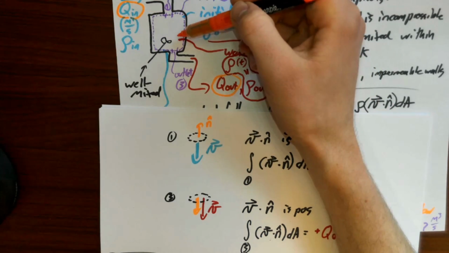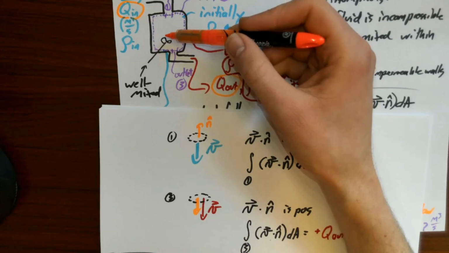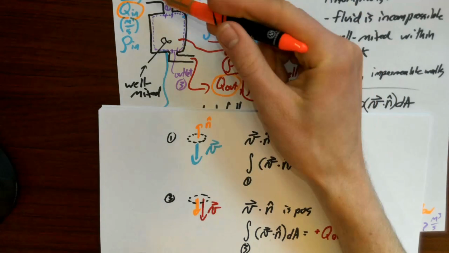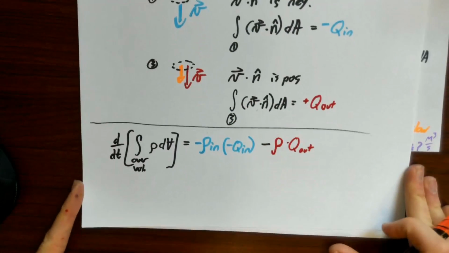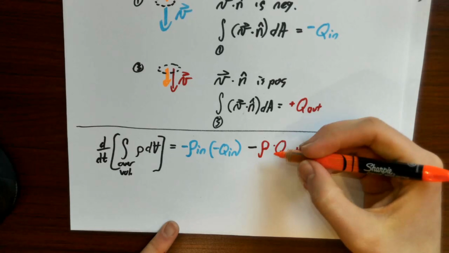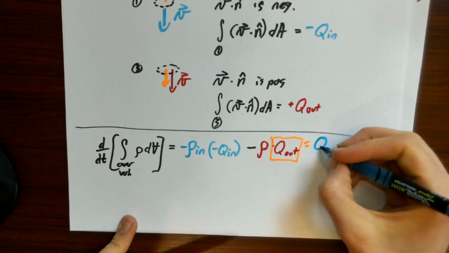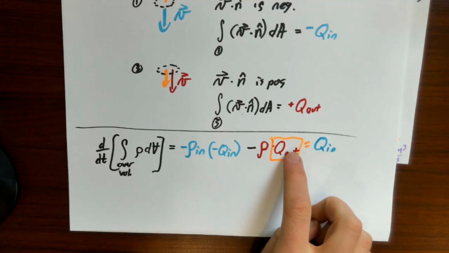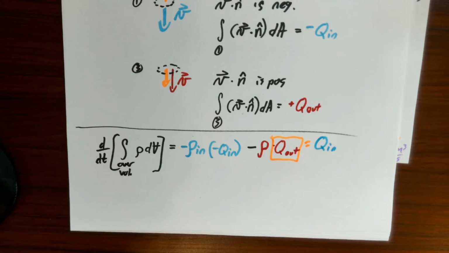However many milliliters I pump in, unless there's a secret black hole, or unless I'm really compressing that fluid, whatever volumetric flow rate I go in has to be the same as the volumetric flow rate that comes out. So this right here has to be equal to Q in. That's awesome. So how's that going to help us? Well, now we've made a lot of progress replacing unknowns in terms of knowns.